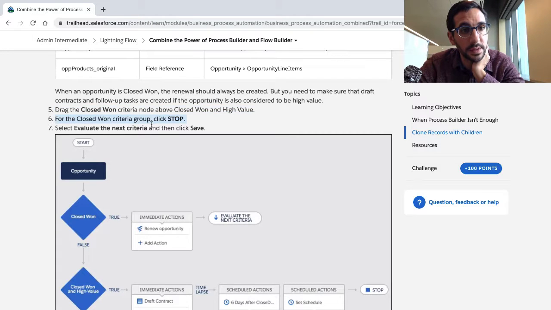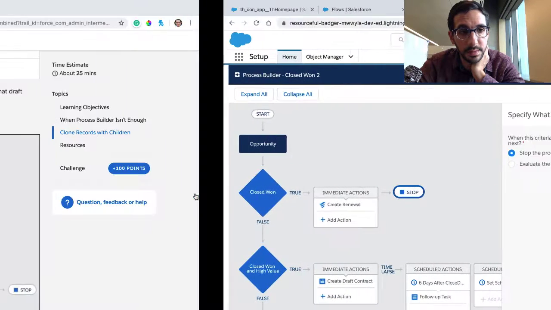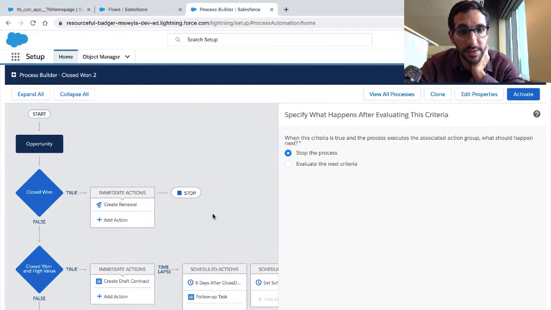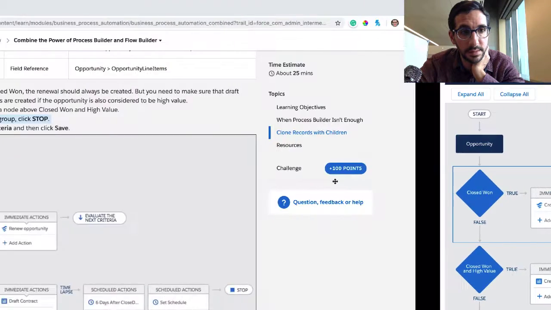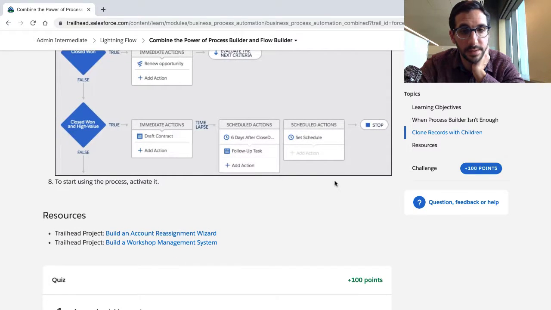For the closed won criteria group, click stop and then evaluate next criteria. Clicking save. Gotcha. Just start using the process, activate it.